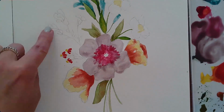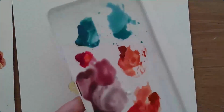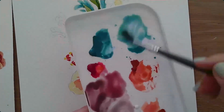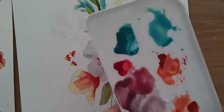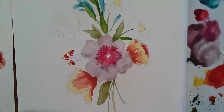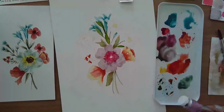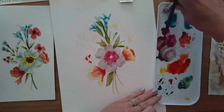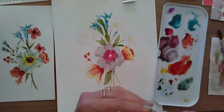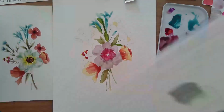And I think these florals, I'm using a lot of water on my palette. I'm going to water down this cobalt turquoise and see how that looks. Maybe I'll even add a bit of, let's play and add a bit of cobalt violet. I'm going to mix it to cobalt turquoise. I'm just curious. I'm going to see what it looks like. Again, it could work. I may choose not to use the mix, but let's give it a try.